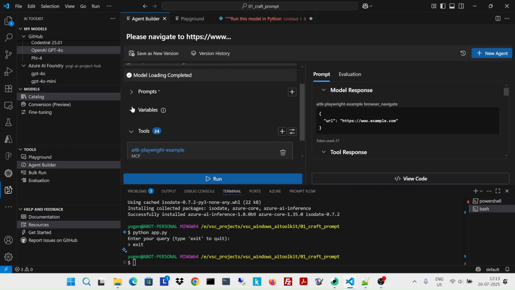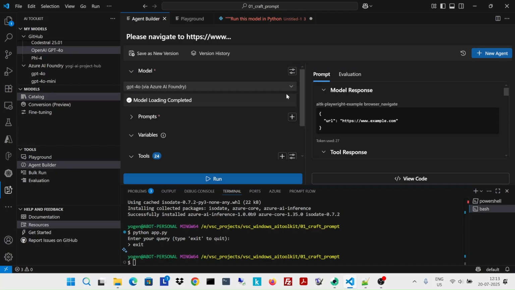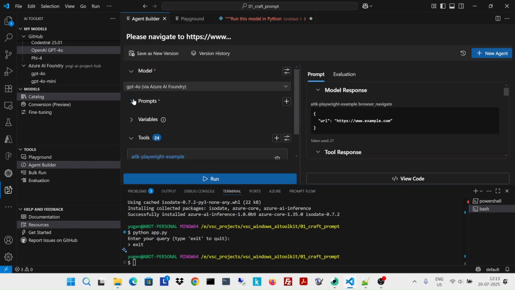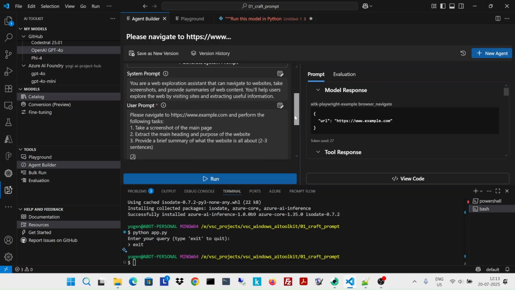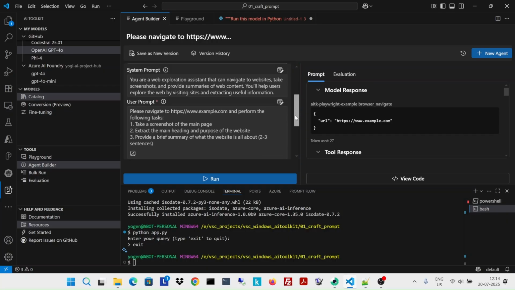Then we are going to see the system prompt. Let me see where it is. So here is the system prompt. It has some task given, like you are a web exploration assistant.